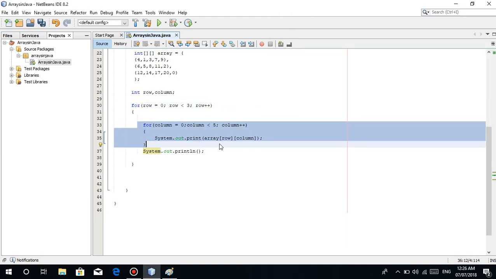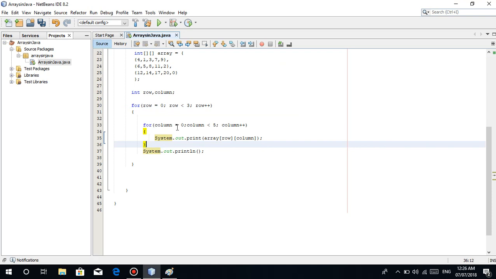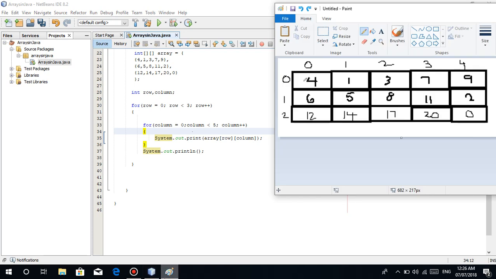Gagawin niya ulit to, na for loop na to. And the column again, balik naman siya sa 0. Kasi, it's a very good advantage pag alam niyo on how the for loop works. Pero okay lang naman, konting aral-aral lang.